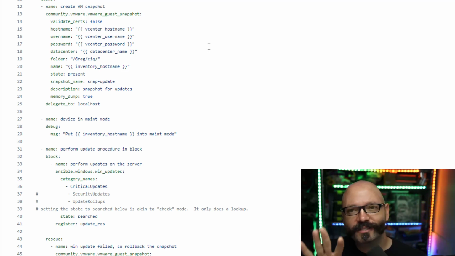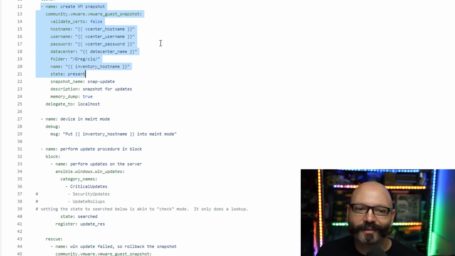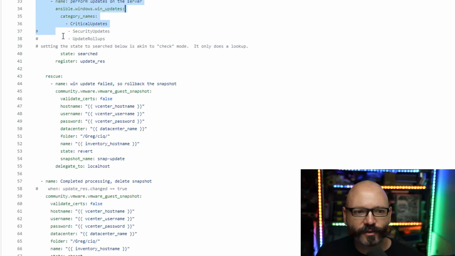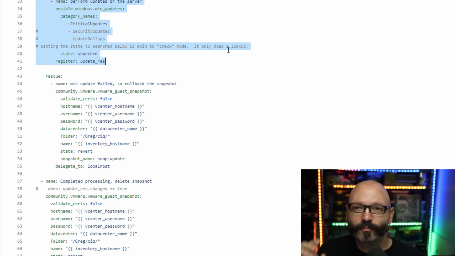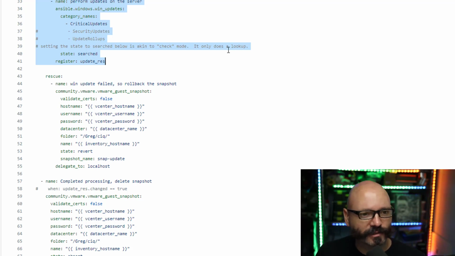Now, what this playbook is ultimately doing is it's doing updates on a Windows server, but it's doing it in an interesting way. The very first thing it does is it uses the community.vmware.vmware_guest_snapshot module, right? And so what it's doing is it's connecting in and it's taking a snapshot of this machine. Next, it's going to pop down here into a block, and a block is just kind of a chunk of modules that are going to be running on their own, or tasks, more specifically, a task that actually fires off modules. But what it's doing right here is it's going to do the Windows update.